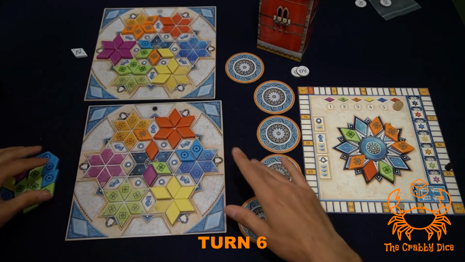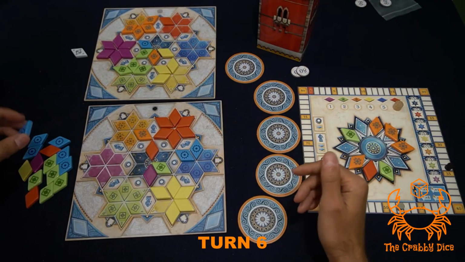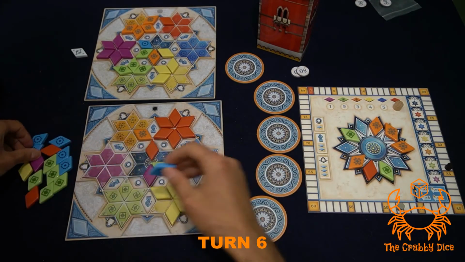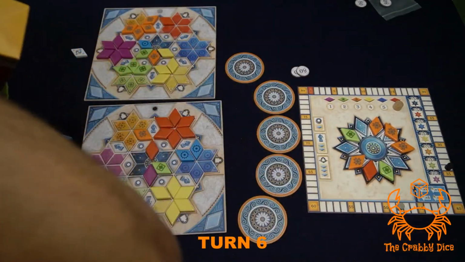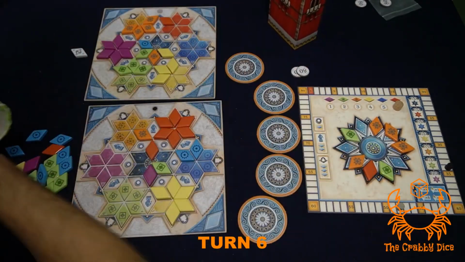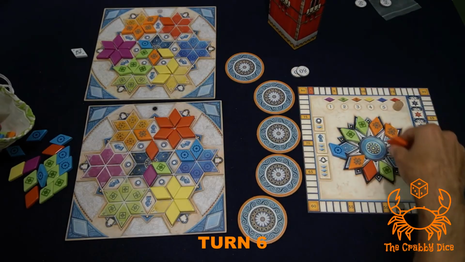Now look at my board. The far superior board. I don't know. All right, so let me fill up this section first just so I can get my bonus tiles. Oops, I gotta fill up the... ran out of tiles. Sorry again for that noise. Gotta fill up the tile section here.